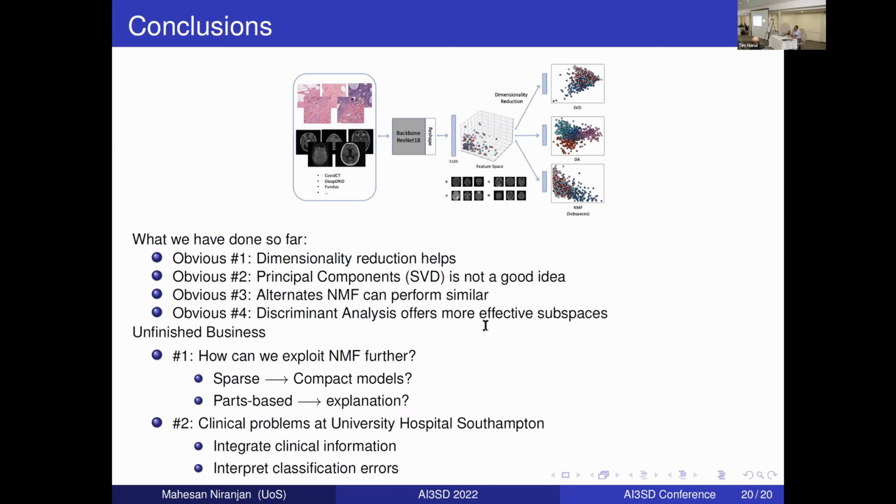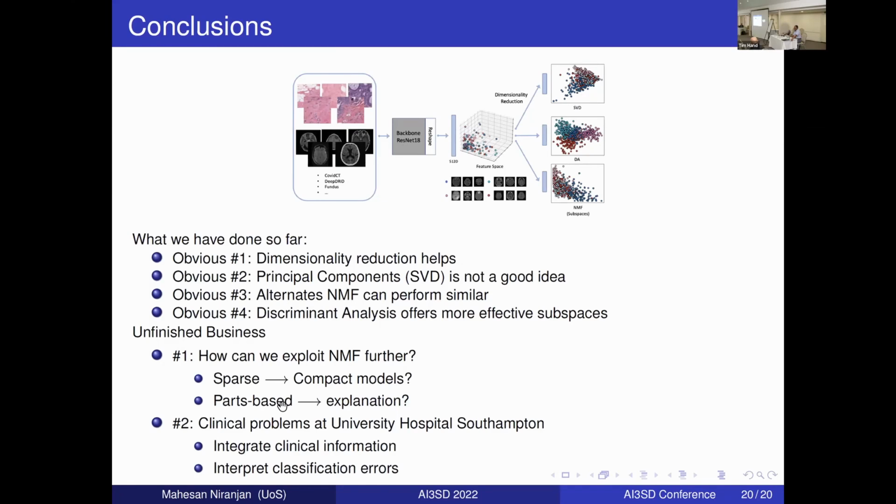What are unfinished businesses here? I think Jiahui and Keqiang have 2 more years to go. One is we are not exploiting the fact that in the NMF we get a sparse representation. If it is a sparse representation, then we should be able to build compact models out of it. We should be able to say you only retain parts of that space, so when you do further computing, you should be able to do this much faster, store simpler models, and so on.